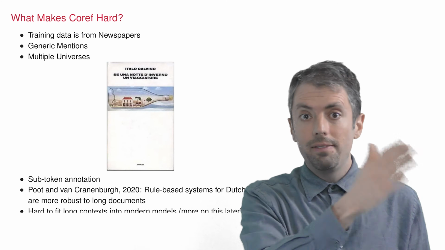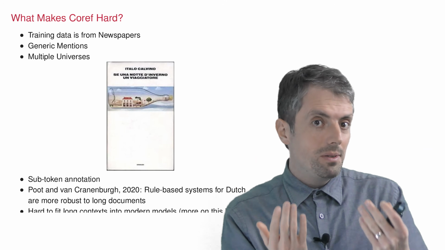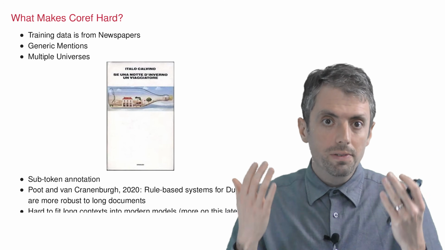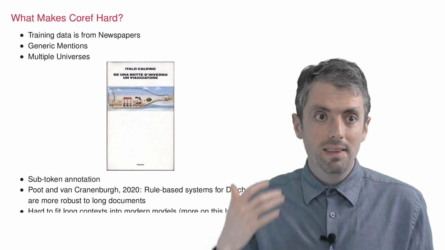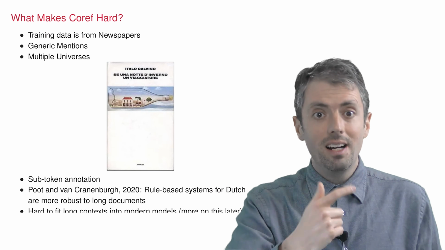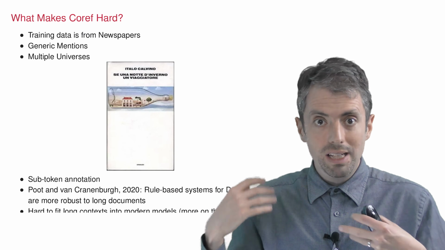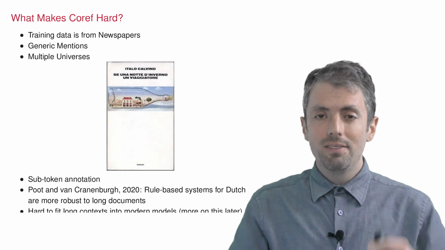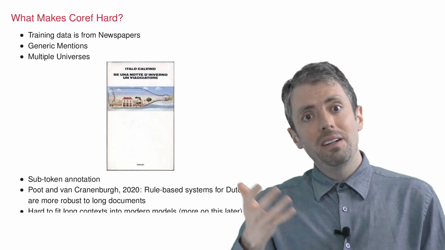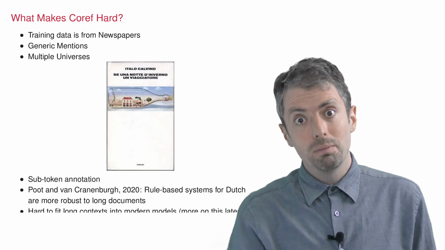So in this book, If on a Winter's Night a Traveler, the chapters alternate between two different universes with two different rules for how pronouns are used. In some cases, when the author says "you," he's talking to the reader. In other cases, when the pronoun "you" is used, it's being used in a normal novel sense, referring to dialogue or whatever else. No existing coreference system is smart enough to know what chapter it's in so that it can apply the appropriate pronoun rules.